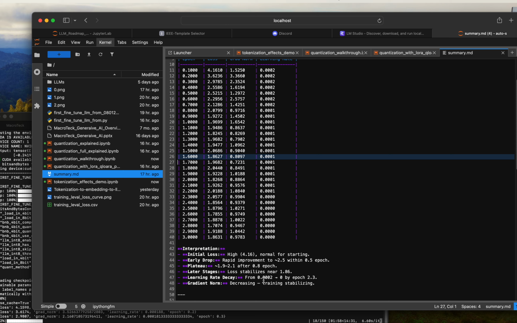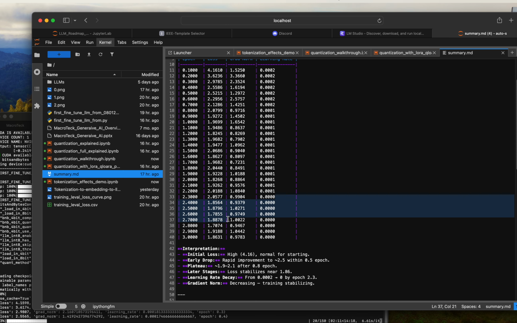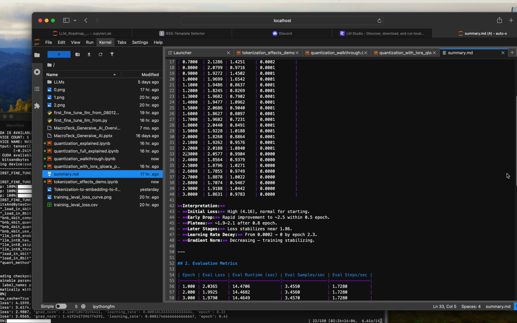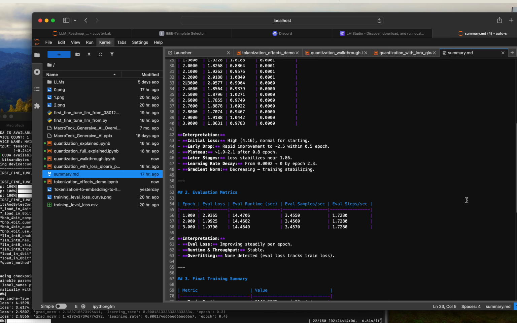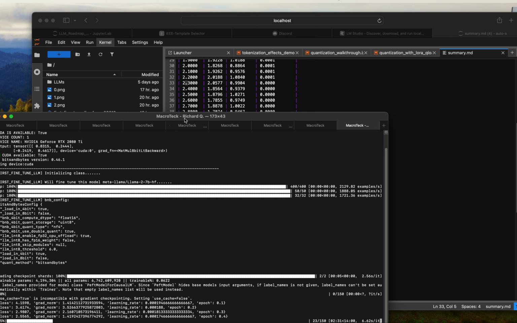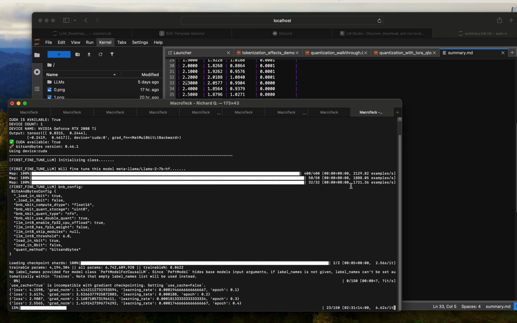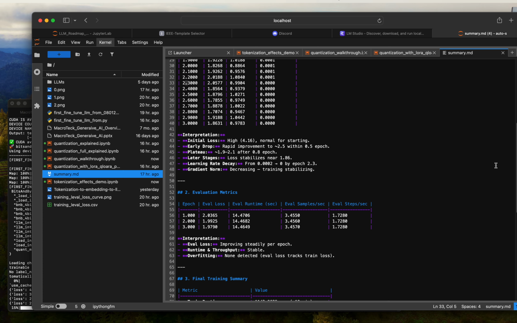The learning rate goes to 0 by 2.3 epochs, and the gradient norm is decreasing, and the training starts stabilizing. And there you go, the training is happening. This is going to take a while, and I'll show you the numbers on that.